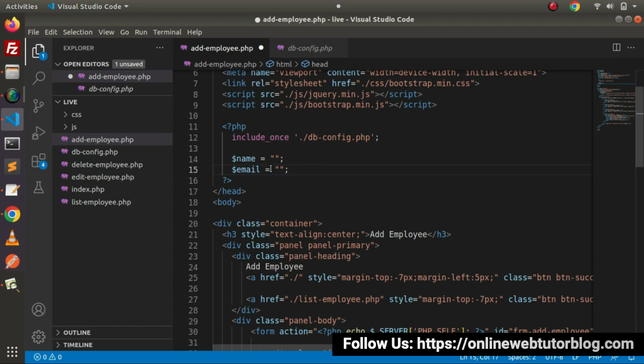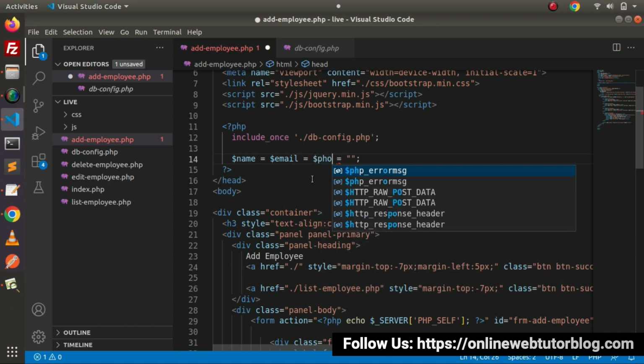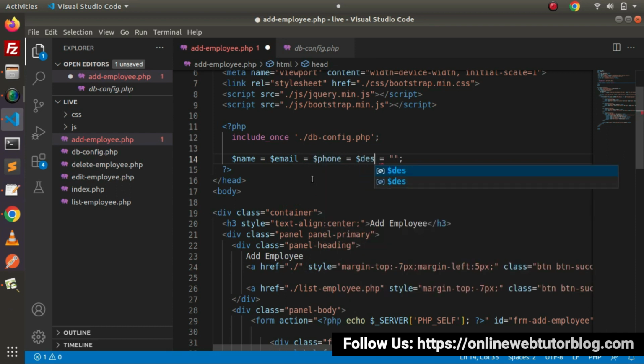Inside each we pass our variable name and the initialization value, which will be empty. I will write it in a single line: name equals empty, email equals empty, phone equals empty, and designation equals empty.